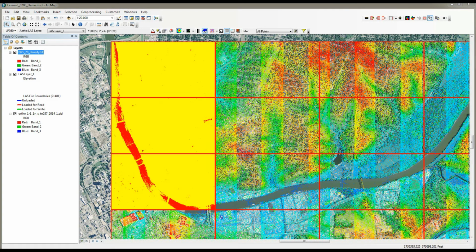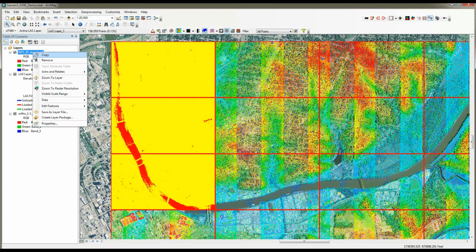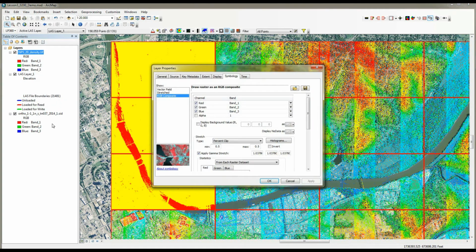So Esri, in their infinite wisdom, creates some default symbology for images when you bring them into ArcGIS. So let's take a look at the image symbology. And notice that we've got a stretch type applied, including a gamma stretch.